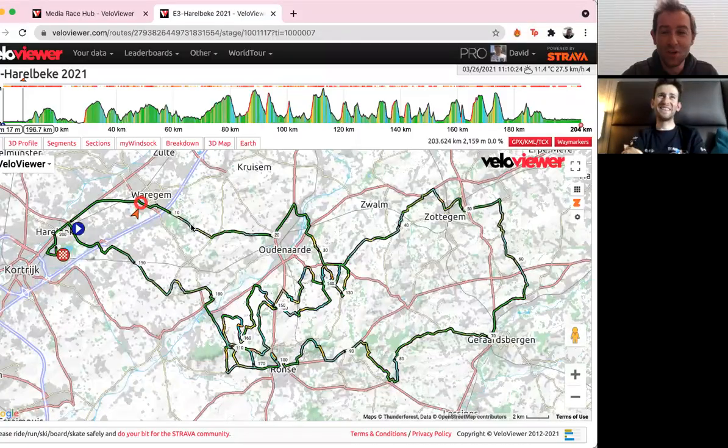Okay, so we're looking at E3, one of a lot of people's most favourite races. Can be described as a mini Flanders, 204 kilometres. We have some of the most famous climbs in Flanders. We'll go through the routes. You can tell us how an expert like yourself can ride some of the sections. And then we'll have a little chat about how we think you might go.